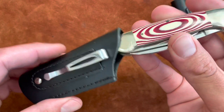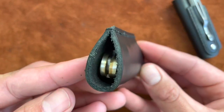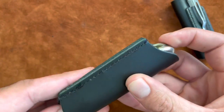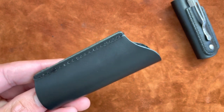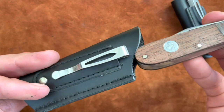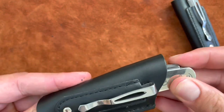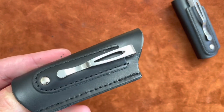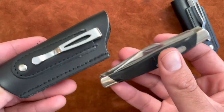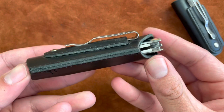For the large sheath, I'll start with a large canoe from Frost Cutlery — it fits pretty well, not slipping out, pretty snug. I have a Colonel Coon Barlow; Barlows fit very well in the large one — a little tight, but you can work the leather since these are brand new. I also have a Buck 301 stockman, and I think this is the perfect size for the stockman.